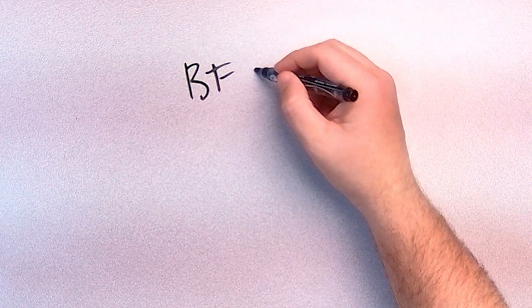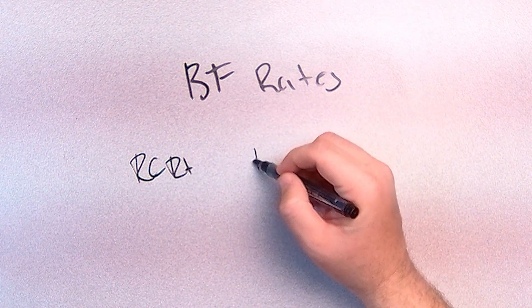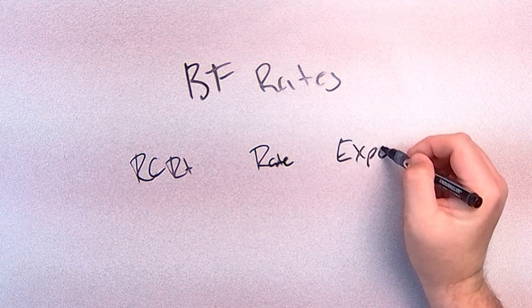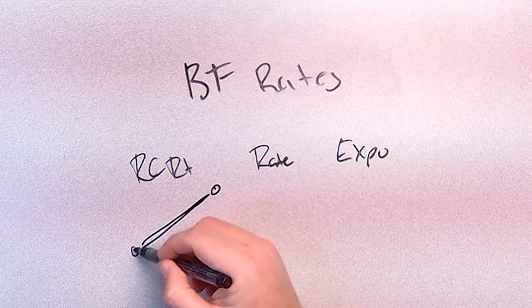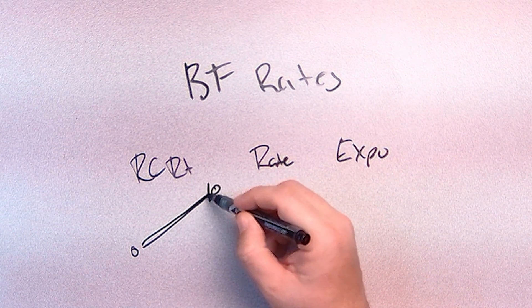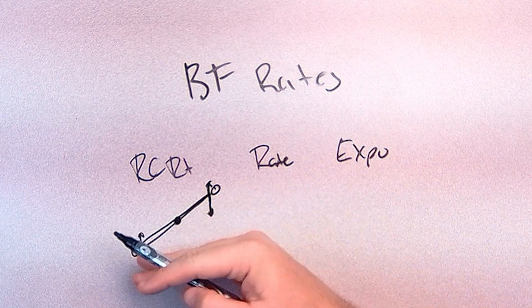I just want to do a quick recap of the way Betaflight and Actual Rates work — break down the components so you understand what we're working with. There are three components of Betaflight Rates in the Rates tab of Betaflight. The first one is RC Rate. Then we have Rate, and then Expo. RC Rate manipulates the degrees per second at the ends — as you increase it, it moves the line up or down at both ends equally. It doesn't change the midpoint; it just changes the angle of the rate line.